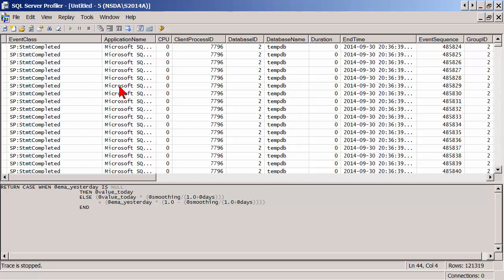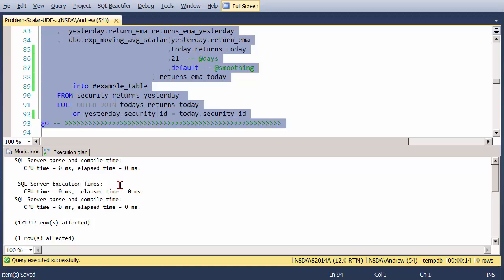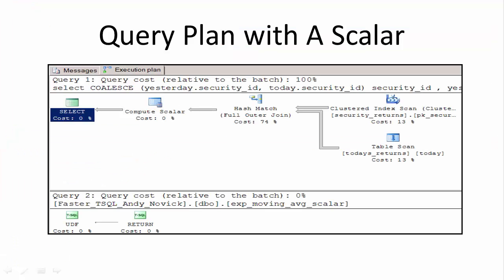Now let's pause that and move back to the example. We can see it probably took 14 seconds, but that's because the profiler is slowing it down because there's so many events. So I grabbed the query plan and enlarged it so it's easier to see. And there isn't much choice about what to do.